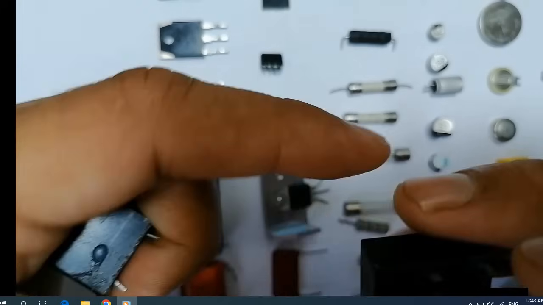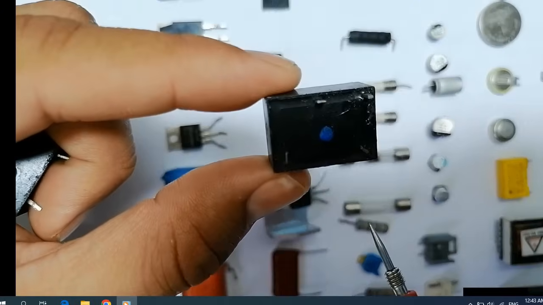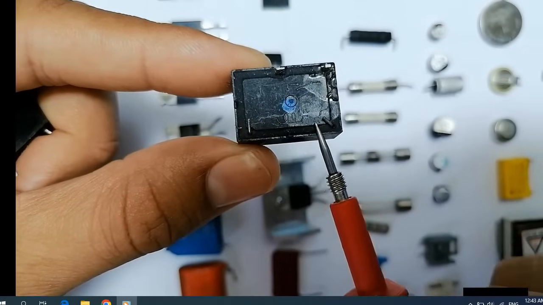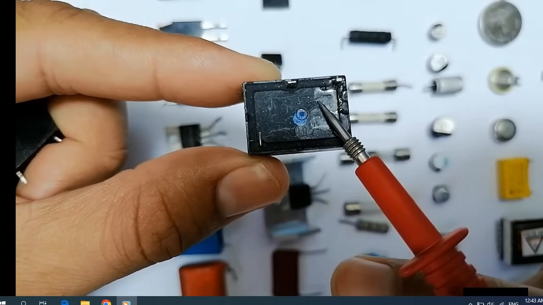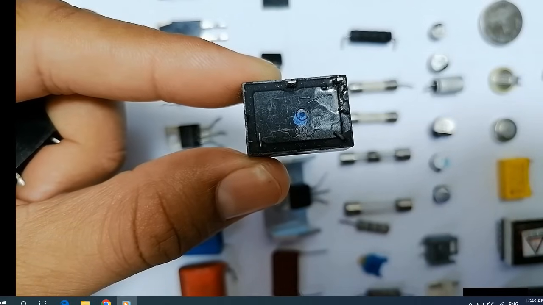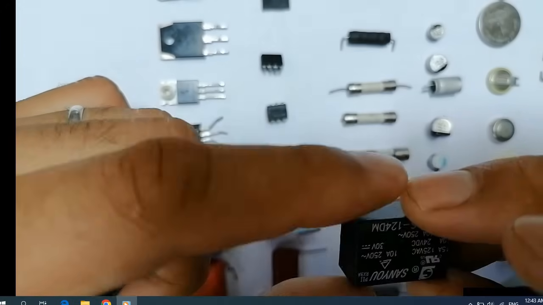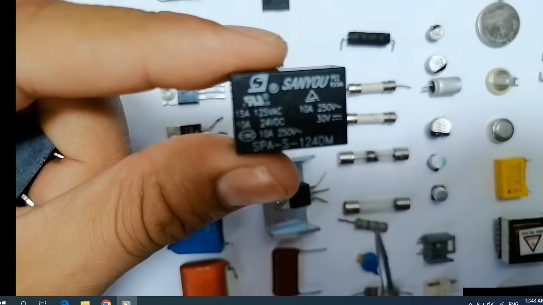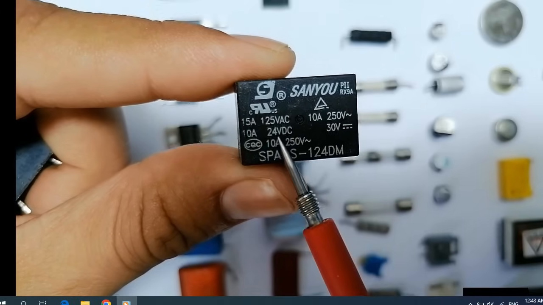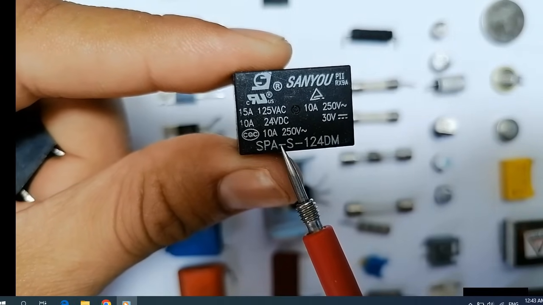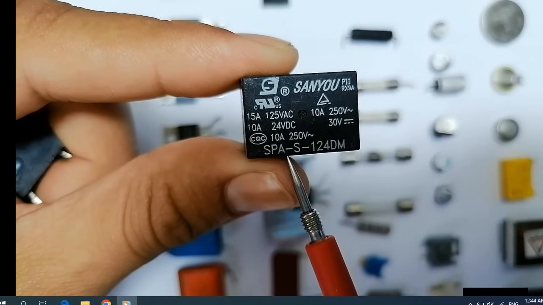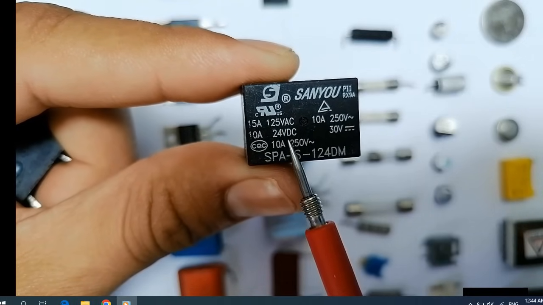Okay, so we have another relay here, as you can see. You should always find an inductor and a switch. Here we have the inductor and over here we have the switch. Once the inductor receives the power, the switch will be closed, and then the power will pass from one terminal to another. The characteristics for this relay are 24 volts and 125 volts. So it transforms 24 volts to 125 volts, depending on the circuit.